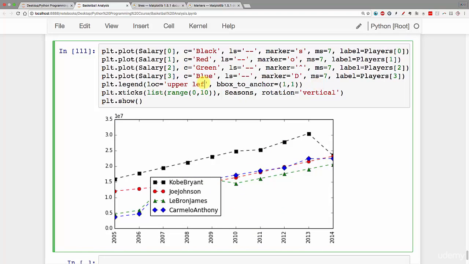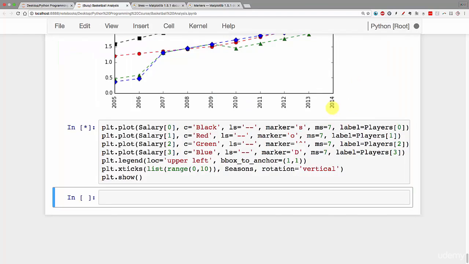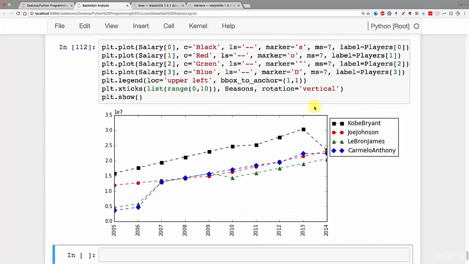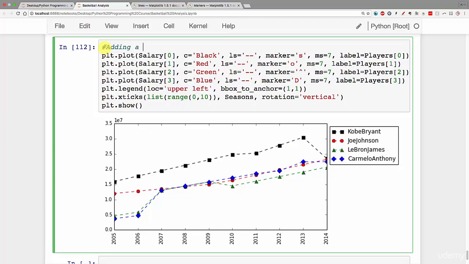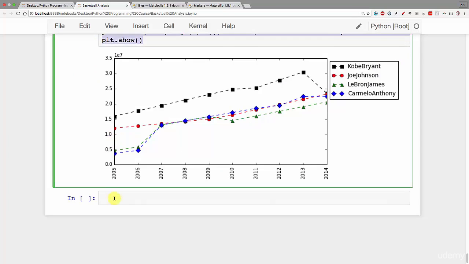I'm going to put it over here because we have some space there. That's right outside the chart, looks nice. And as we get more players, it will start growing. It won't affect our chart. But it's always good to know that you have that flexibility and control over where the legend goes. So that's how we add the legend. Maybe I'll just add a comment here, adding a legend. All right, and now we're just going to continue with our players.